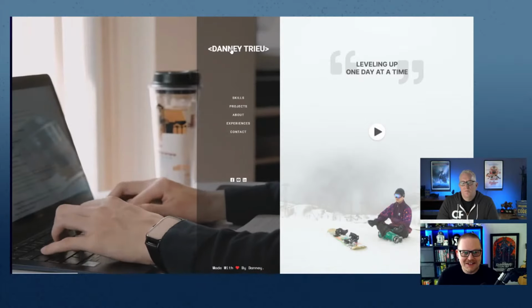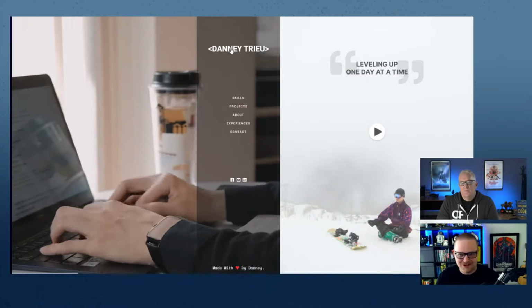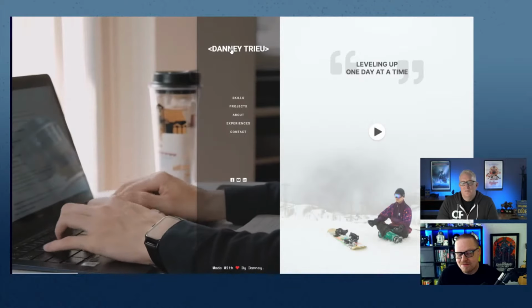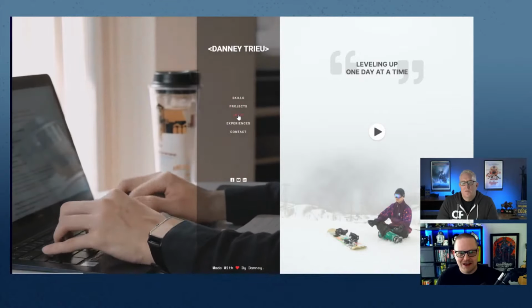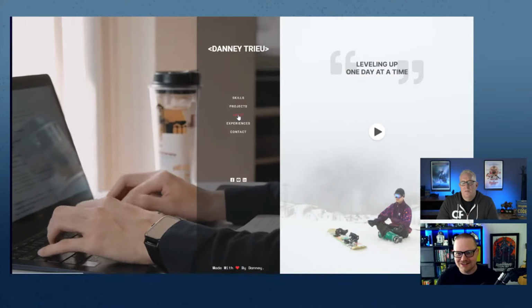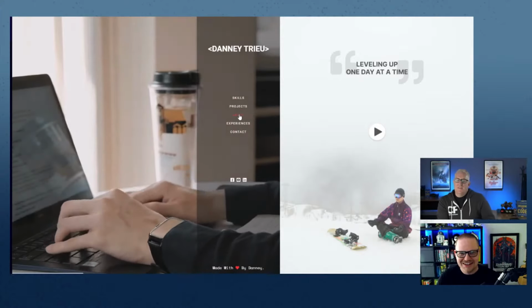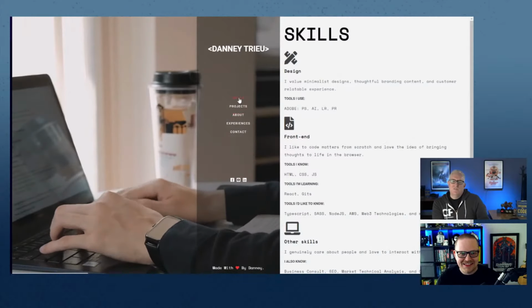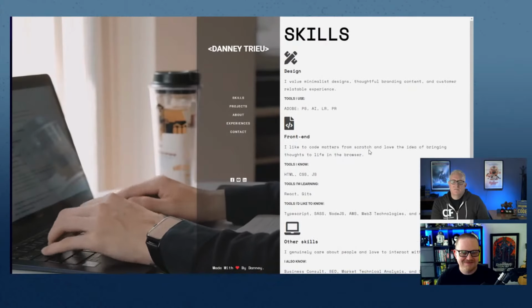You may get somebody who sees this and doesn't understand that you've intentionally designed it this way. They may be like, oh man, Danny messed up and couldn't get the image to do this. You may get that with a recruiter. Going outside the box with something like this is a risk. That's cool, it is cool, but you just have to make sure that you pull it off 100%. I think the font choices, for me, are the issue in the skills section. When you go to the skills section, it just looks like it's on a different site.